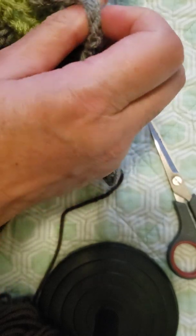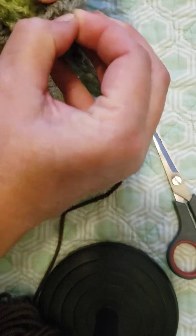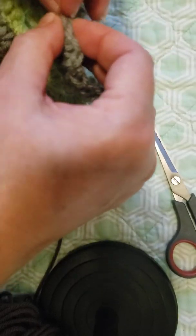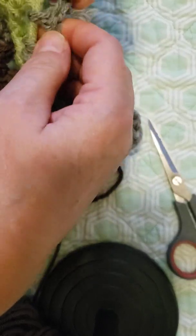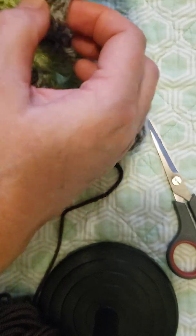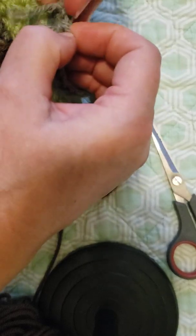And that'll be a lot of frogging, which frogging is whenever you undo crochet and it sounds like rip, rip, rip, rip, rip. Or ribbit, ribbit, ribbit. So that's what they call frogging. So let's see if we can untangle this and fix this fatal flaw.